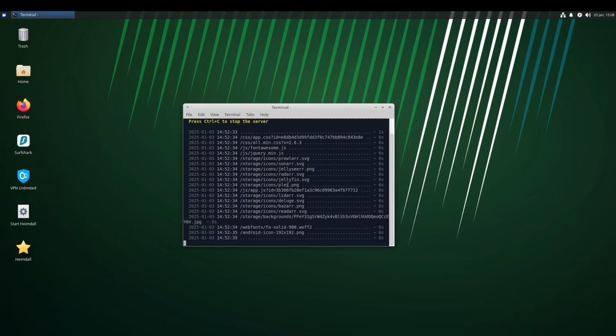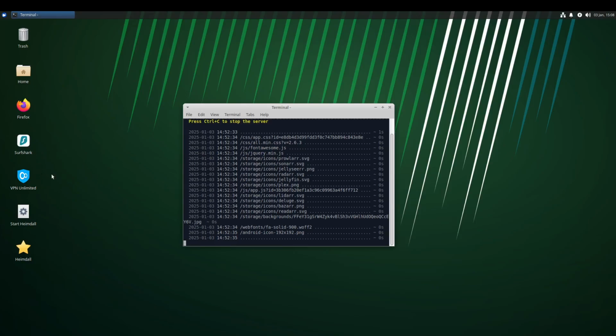And the only other option that I have found is called Homarr. But the only thing with Homarr is that it only works within Docker. And so it's like, okay, well, I'm not going to use Homarr because I don't want to use Docker either. So that put it out of the question.